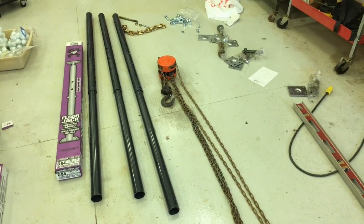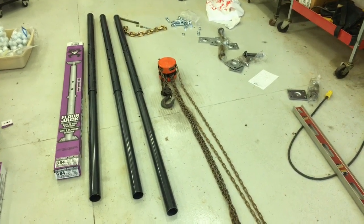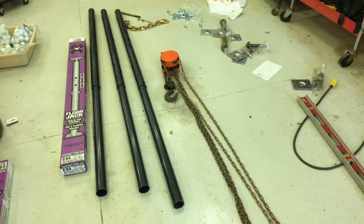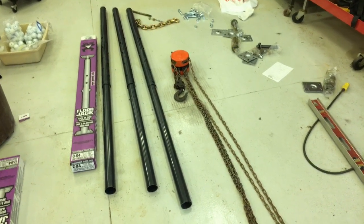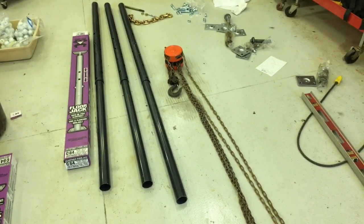I've seen people use 4x4s, 2x4s. I'm a little hesitant to do that. The other thing is I wanted something of a telescoping nature that I could disassemble that would fit in the trunk of your car, or in my case, I've got a short bed, short box pickup.